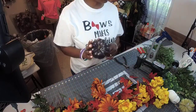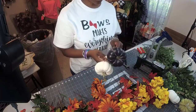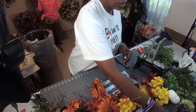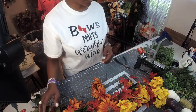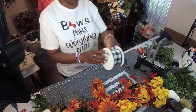And then I got these pumpkins from Hobby Lobby, they were 40% off. So what I'll do at the end of the video, I will be sharing a link, sharing the information where I get all these embellishments from. Also, as you can see, I have already made some bows.